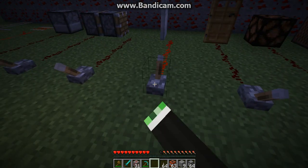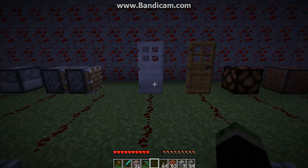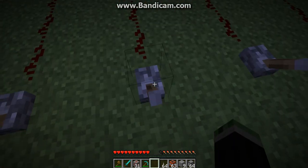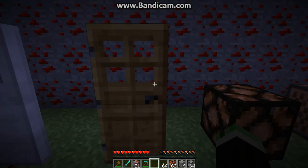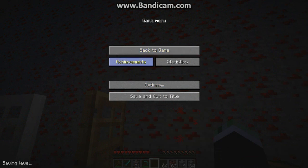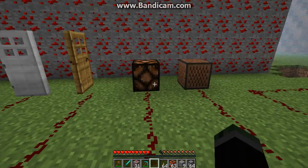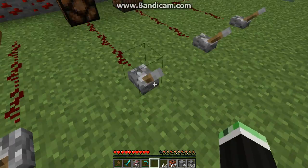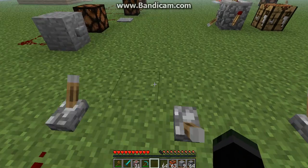Also, you can open doors, iron door and wooden door. Iron doors can only be opened with redstone, a lever, a button, or a pressure plate. You cannot open them by hand, which you can with wood, which is why zombies can break in and tear down the doors, which I actually dislike. And with the lamps, you can also light up redstone lamps, so you could make a little house out of that and have that be your primary source.